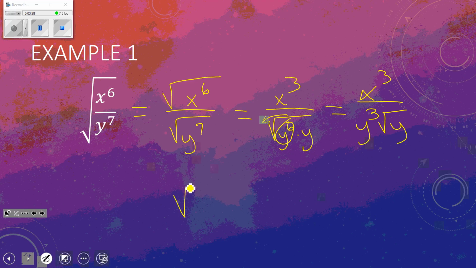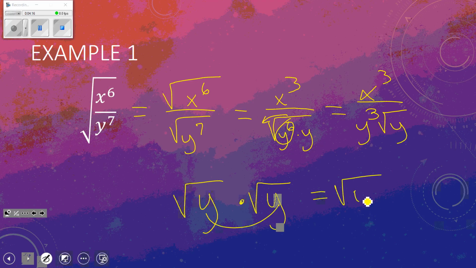So if I want to get rid of the square root of y, what's the opposite of taking the square root? Squaring it. Yeah, squaring and taking the square root are opposites of each other. So what does it mean to square? Multiply it by itself. So we're going to do the opposite and multiply by itself. Everybody agree? I have just squared the square root of y. Normally when you multiply, you can multiply outside with outside, and inside with inside. So here, I can multiply inside with inside. So the square root of y times the square root of y is the square root of y squared.